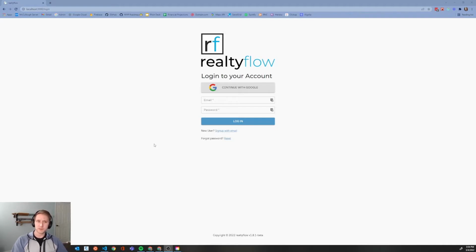So broad level, RealtyFlow aims to be the number one all-in-one solution for brokerage management. We want to make it as easy as possible for real estate agents to take a property as soon as it goes under contract, manage it from that point until settlement, and make it as easy and streamlined as possible for them so they can focus on the most important thing, which is nurturing the client relationships and ensuring that the buyer or the seller of the house stays on board all the way through closing.